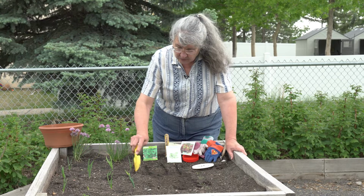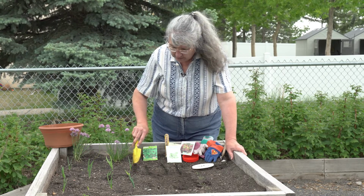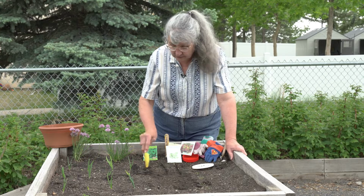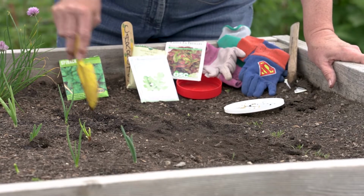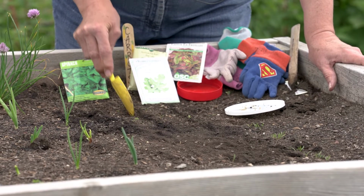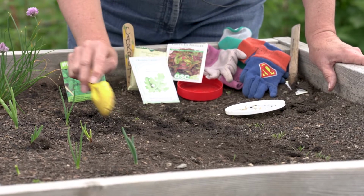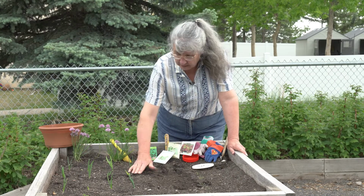And so I'm just going to wiggle the soil around a little bit, but you'll notice I'm not digging a big hole or a big trough in our soil. You're going to tell the kids to just do this. You don't want them to start scooping and flinging soil around, but you do want the soil loosened up a little bit. Okay, just like this. This works.